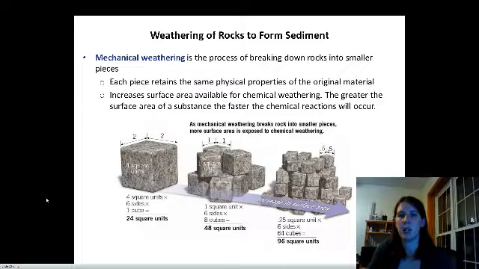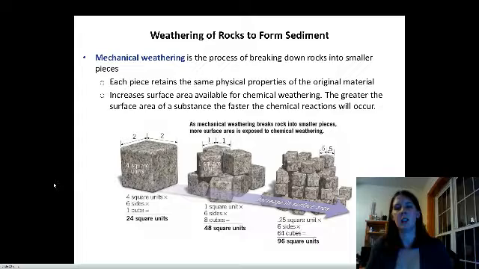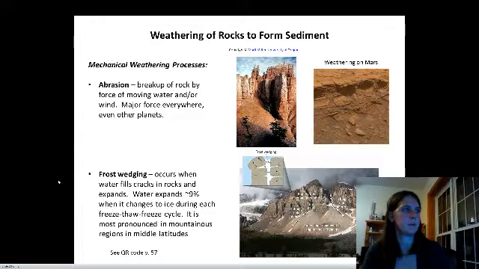And if you broke it up again, you'd have even more surface area. So as a rock breaks up physically, it has more surface area for these chemical interactions to occur, which would then accelerate the weathering further. And as these chemical interactions occur, it weakens the rock, which allows for more mechanical weathering. So they're very complementary processes. You very rarely see one without the other, except in extremely arid climates.